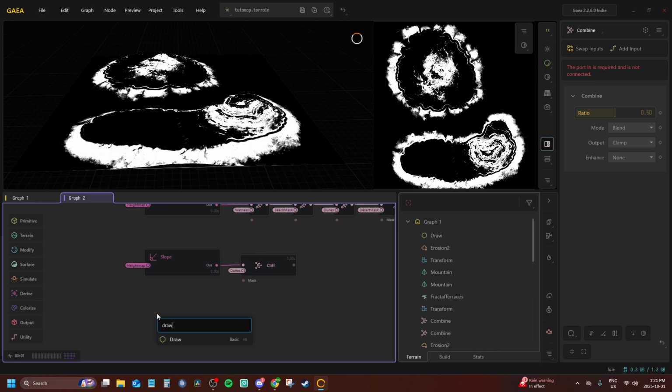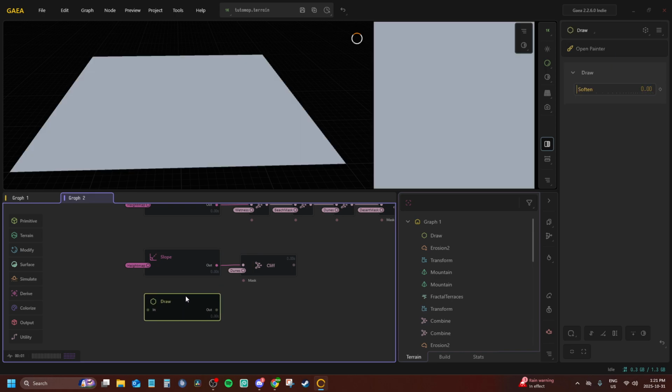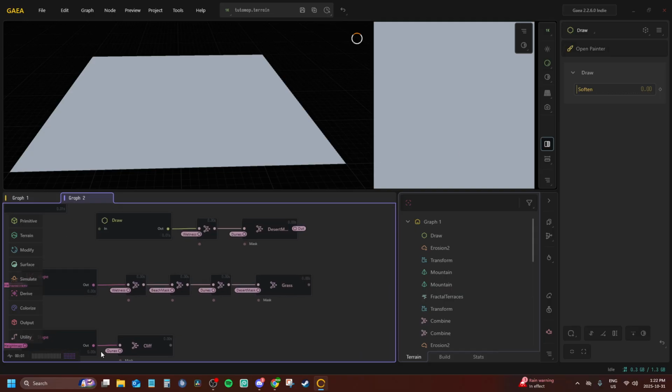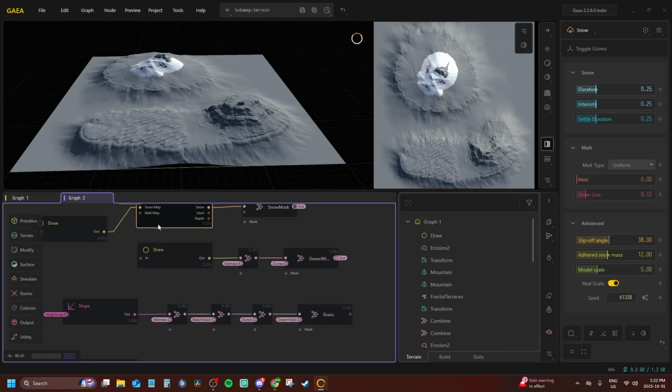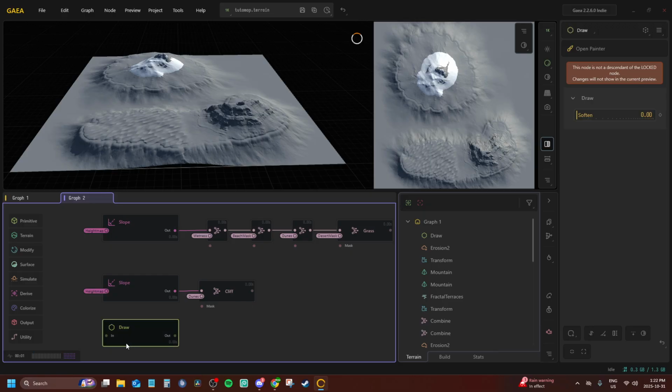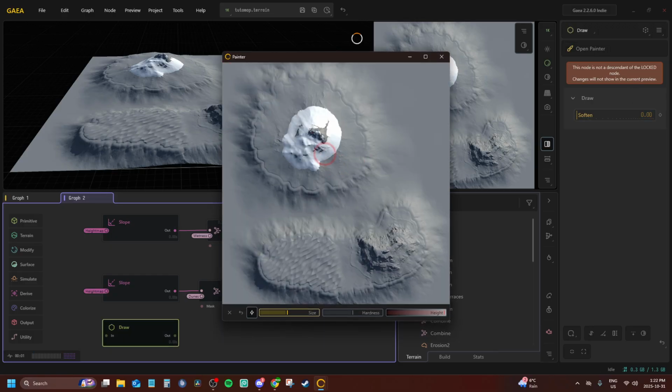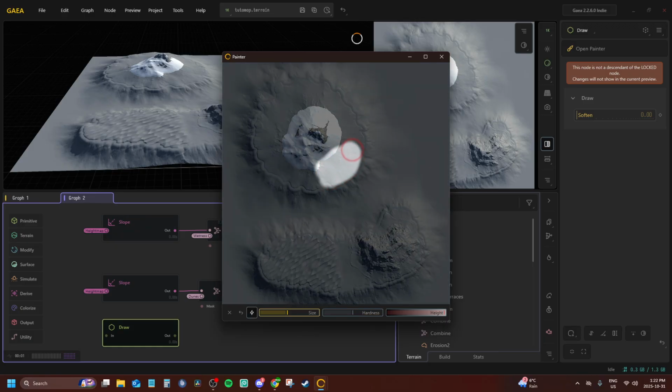I'll take a draw. I'll click on here since it's the quickest. And then I'm going to paint over here for redwoods, I guess.